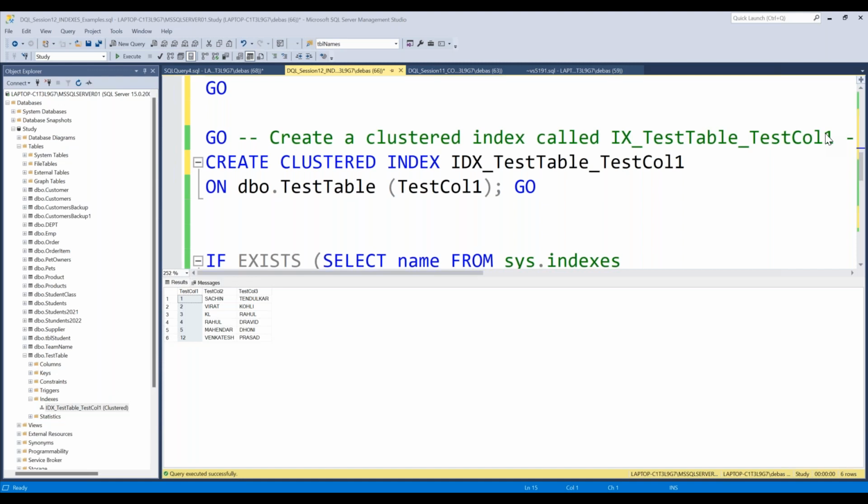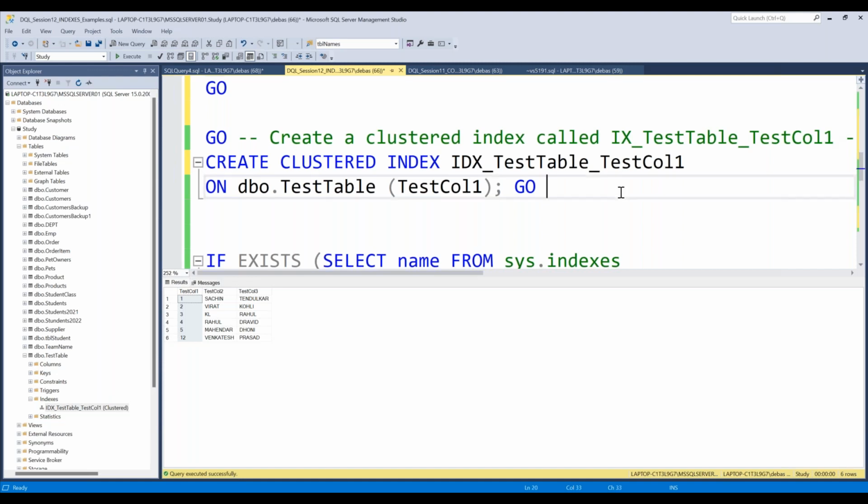If I create a clustered index on test column 2, you tell me what will happen. Will it create or will it not create? It will create because you said that it will create if the values are unique. The data is unique. It will create and sort it in the alphabetical order, because there will be an order involved. It sorts the data. Sorting is definitely involved in a clustered index choice, right? If you create a clustered index on test column 2, then it will sort depending on the alphabetical order. Maybe A, B, C, D, the sequence will come, and depending upon that, the sequence will be created.